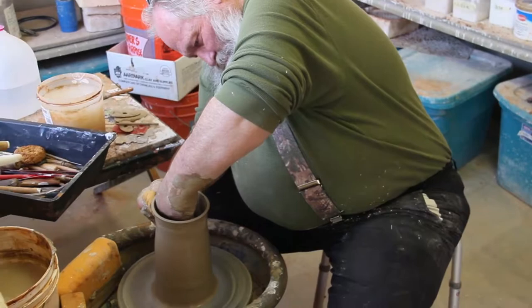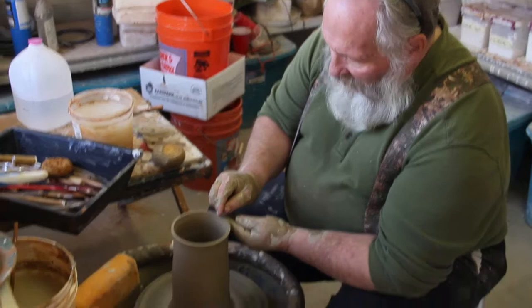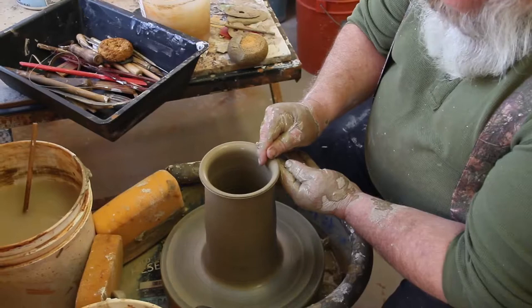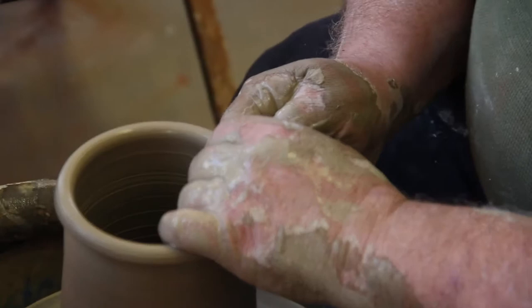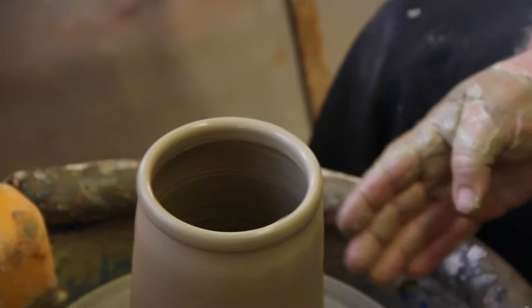Now I would say this is about as tall as this piece is going to be. And I want to make a top here, so I'm going to actually bend this over and bring it back to itself. And what we have now is a thickened part up here and it's stronger. I'm going to also do what they call a collar. I'm going to bring that in slightly. Next thing I'm going to do is bevel the bottom out and kind of finish it off so it's a nice shaped pot, okay?